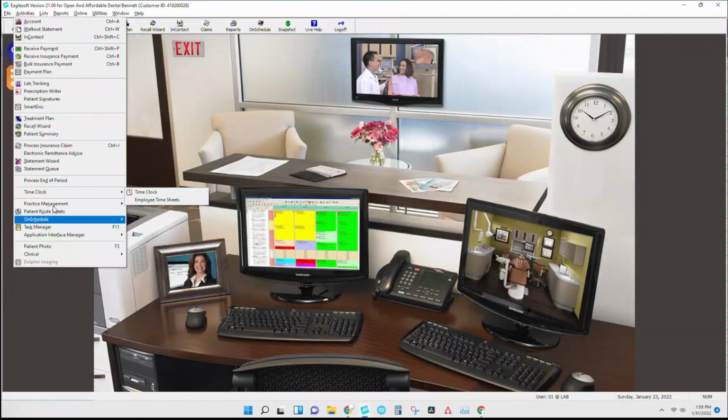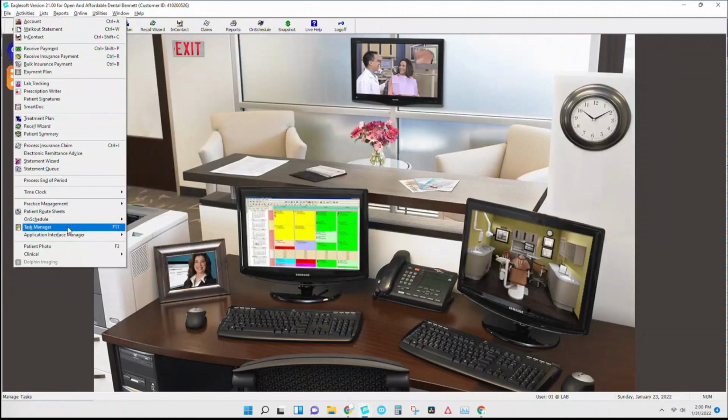That's over here. Okay. Practice management. This we use a lot. It's called the Money Finder, which is basically a report to try to find patients who need treatment that haven't come in a while. Okay. Routing sheets, we use that all of the time. It's the paper form that basically follows the patient around the practice to make sure that we know where the patient is and what they need done, and if they're scheduled for future appointments. On schedule, okay, that is our scheduling program that we talked about.